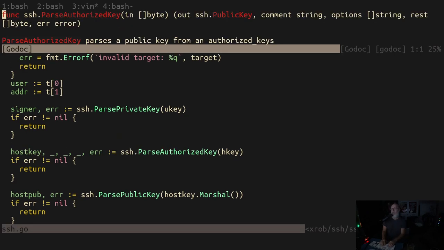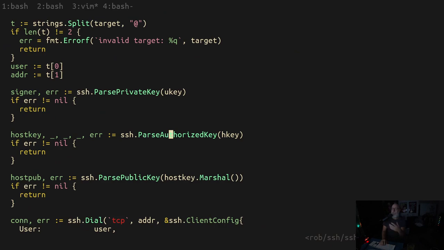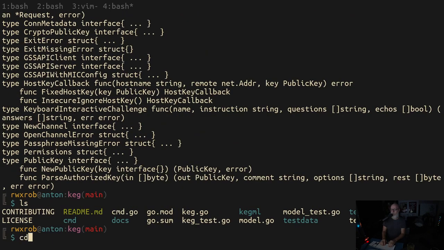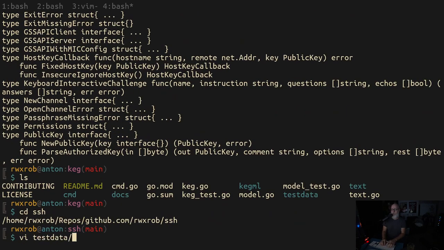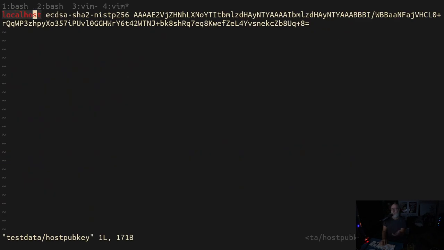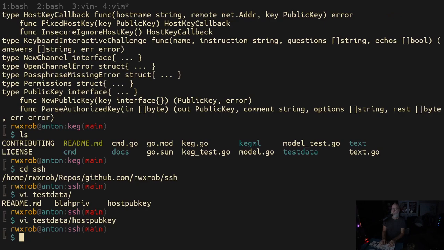This parses the authorized keys file. That's where we get that format, right? And you saw what the file looks like, right? I showed you that already. You want to look at it again? I can show you again. So if we look at the test data, that's why I included these. Otherwise, this is what this line looks like, right? This is straight out of my scan keys, and I just copy and paste it and put it in there. So that's what's going into the function.